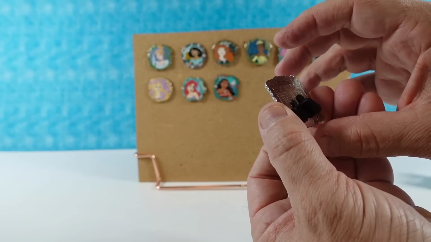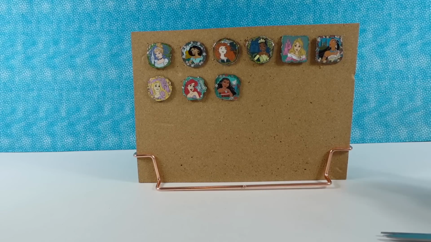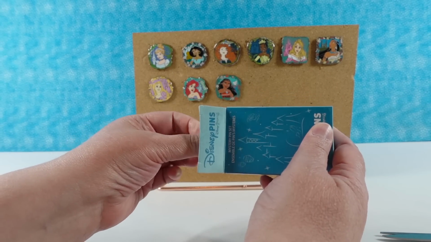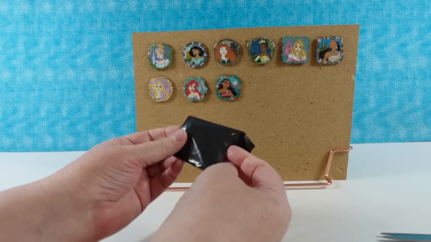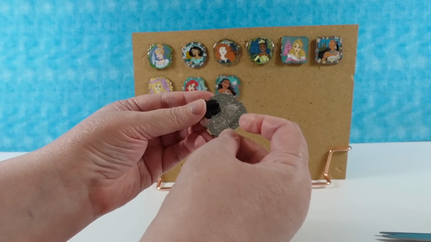Uh-oh, I have a square. That's okay. We need two squares. Another Pocahontas. We don't need that square. All right, your turn. Okay, so we need three pins, and we have six pins left to open. Okay. And we need Snow White. Who else? Oh, Belle. You haven't found Belle yet. Yep. Oh, and Moana.